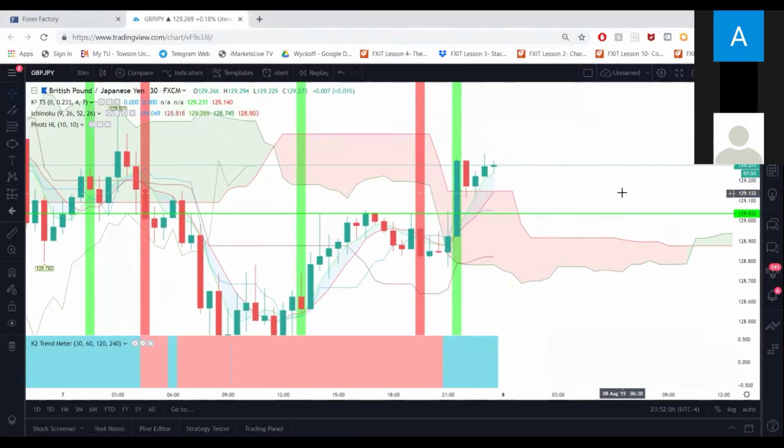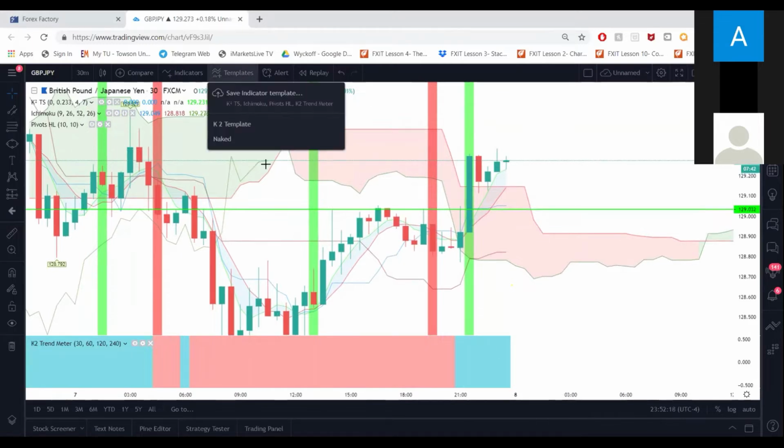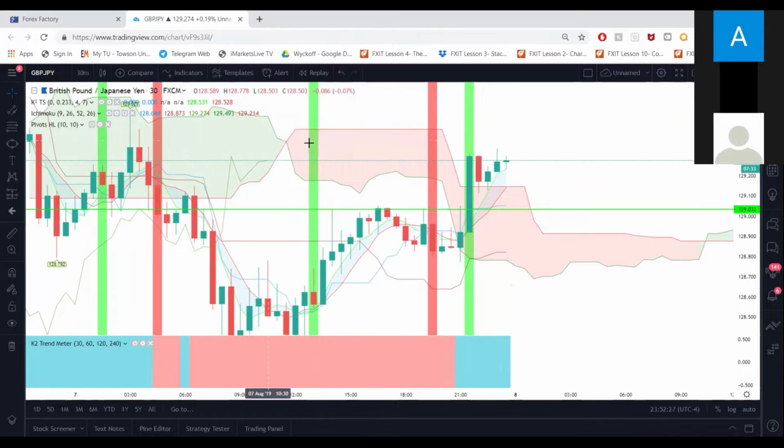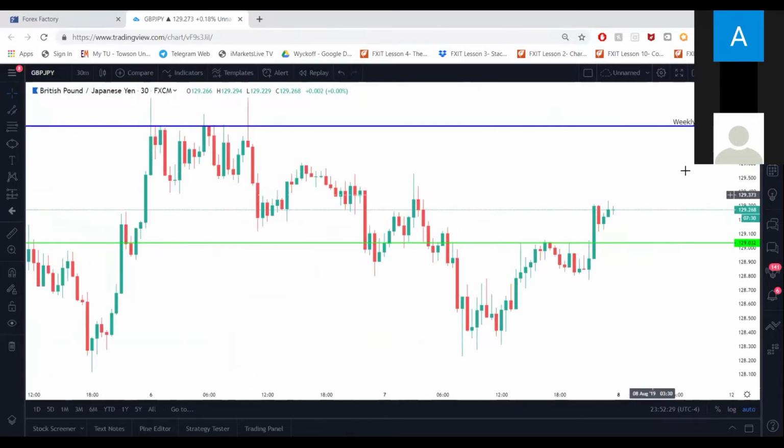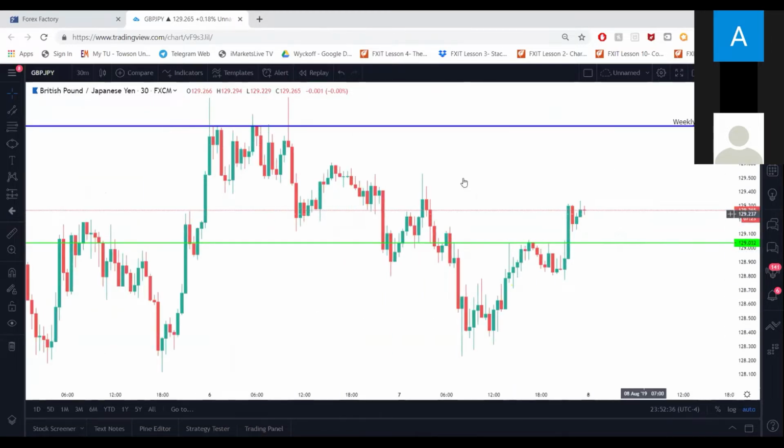So yeah, I mean, it really isn't complicated to learn. It's pretty straightforward. So if you have any further question about it, definitely feel free to ask. But like I said, I have two templates, K2 template, which as I said, it's K2 strategy, and a template that I call naked. The reason I call it naked is not to make fun out of it, but it refers to price action when there is no indicators, just for pure price action.